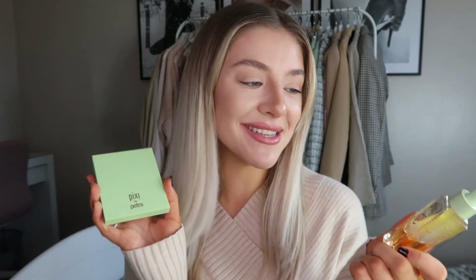So moving on to two products from one of my favourite beauty and skincare brands of all time, and a brand that's really won me over the past couple of years. It's Pixi. I have two products to show you today which I've been absolutely loving during the autumn months, and both are products I've received in the last couple of months as well. So the first product is a skincare item. It's the Pixi Brightening Vitsi Balancing Priming Oil.